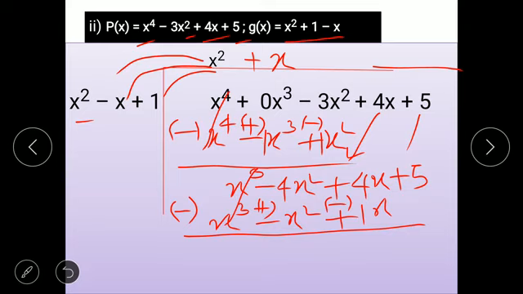Cancel. Now look, minus 4 plus 1. 1 is minus and 1 is plus. So what will we do? Subtract. Subtract means what will we get? 3. The bigger number is 4, minus 4. So the answer will be minus 3x square. Look, the next one is 4 minus 1, plus 4 minus 1 means plus 3, plus 5.